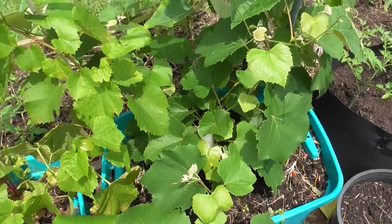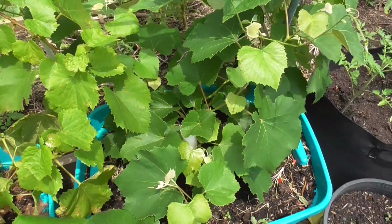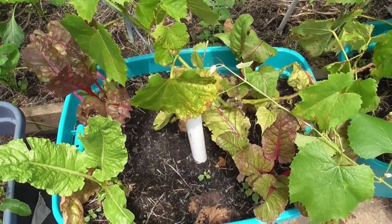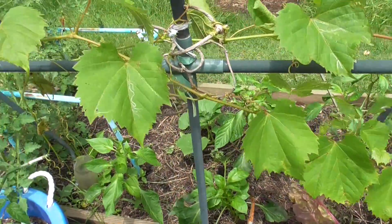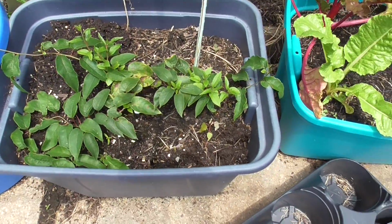Now these are grapes. See this? This is the purple, and then the other. I think I have two of them. Yeah, this is the purple, and this is the kind of red grape. And they are very special. They look for more space, so they're kind of trying to overrun a whole bunch of things. Now, what you're looking at here is kiwi fruit.